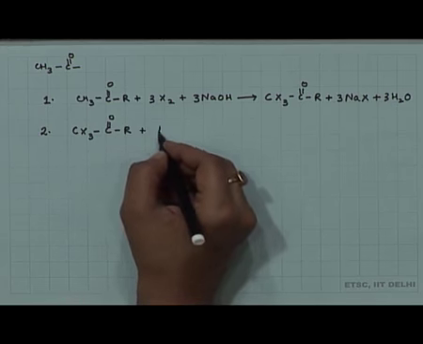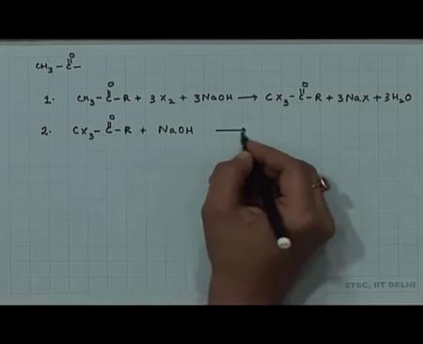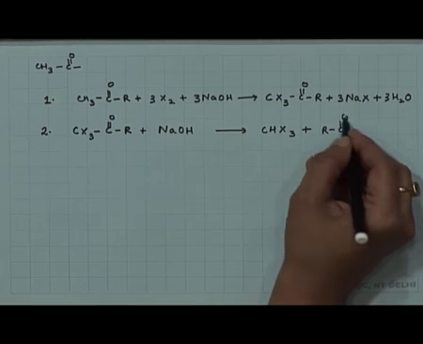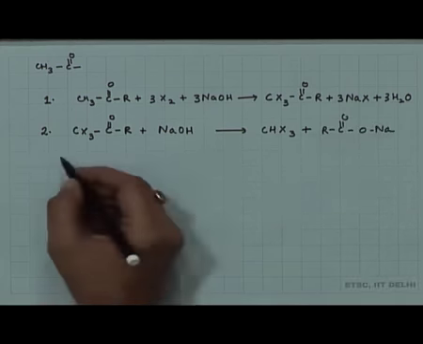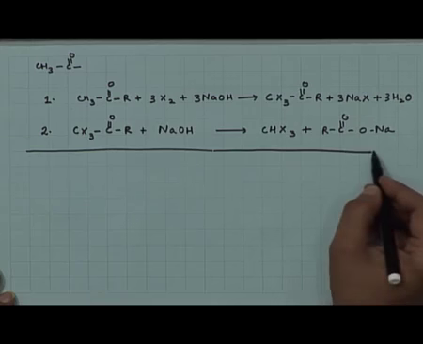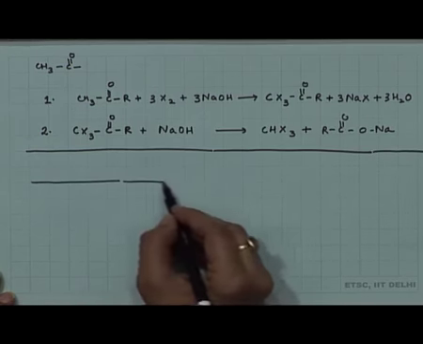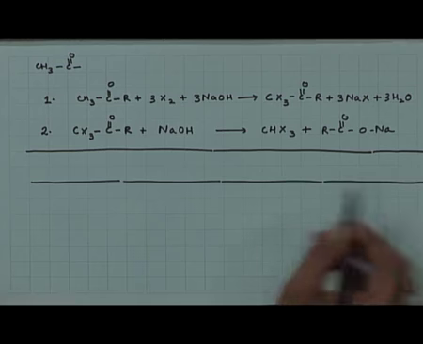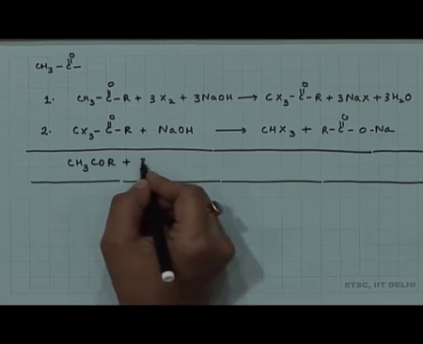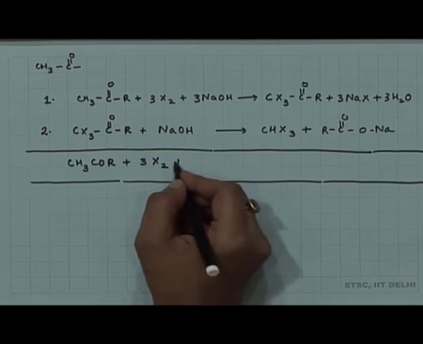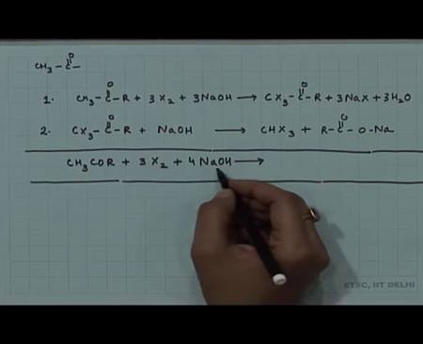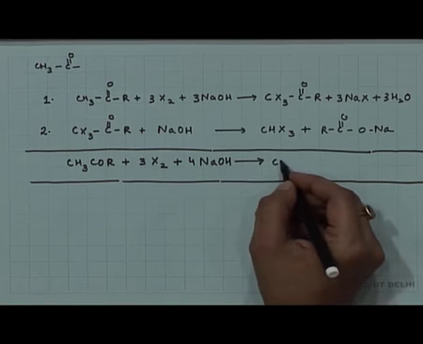the halogenated ketone, and you treat it with NaOH, again 1 mole, and you get your haloform along with formation of sodium salt of the corresponding acid. So, overall the equation for the haloform reaction of acyl ketones would involve the following stoichiometry. You start with 1 mole of acyl ketone and treat it with 3 moles of halogen and 4 moles of NaOH. So, this is the stoichiometry requirement of the base and the halogen in the haloform reaction.